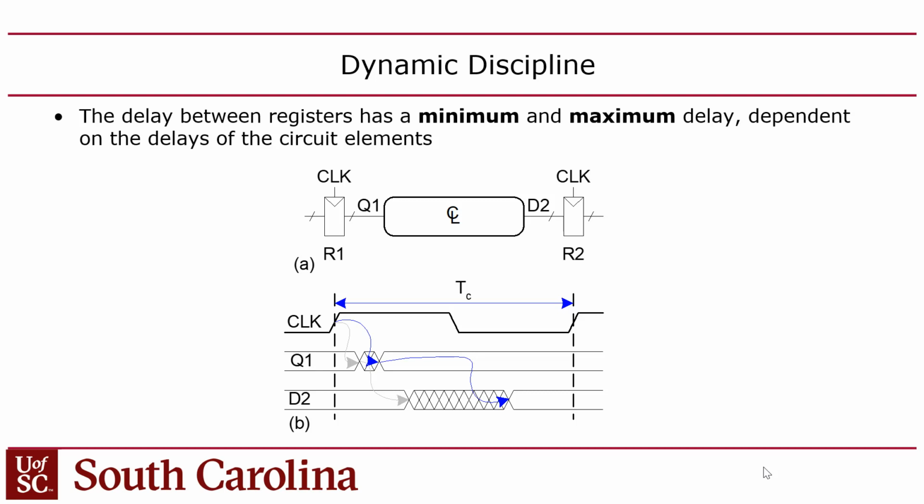where it can expect its input to not change after the clock edge. So if I'm a register and the clock edge comes, in order for my hold time to be satisfied, I expect no changes to my input for a little while after the clock edge. If the delay here is too short, that's a problem because you violate the hold time. If this delay is too long, you violate the setup time. If it's too short, you violate the hold time. So the amount of logic between these two registers can't be too short, but it can't be too long either. Does that make sense? Okay.